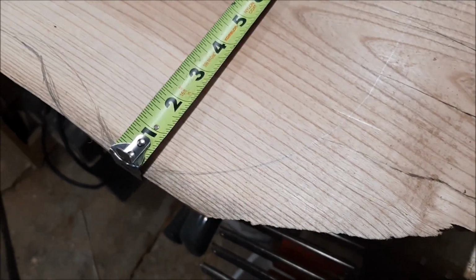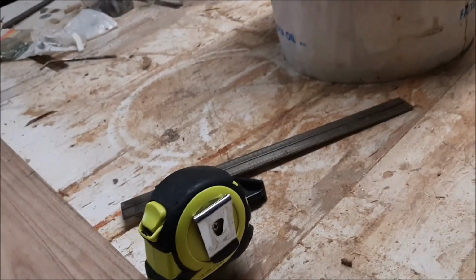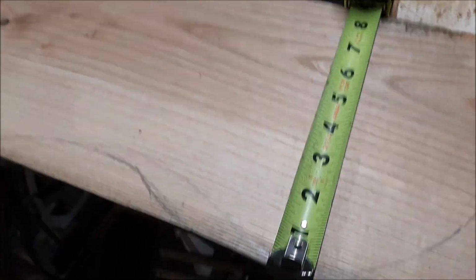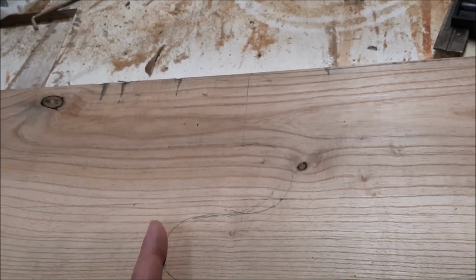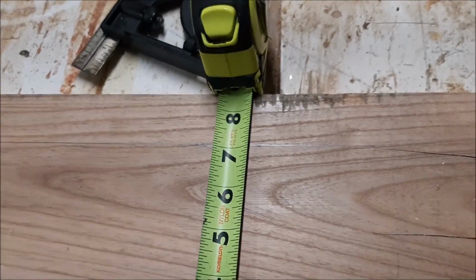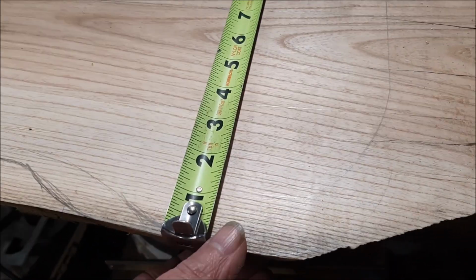All right, I've got a piece of ash with a live edge, trimmed and planed on both sides, and I jointed this. I may not have had to because I think I'm going to have to narrow it some. The way I've got it laid out, just with a sketch, because I don't know for sure. It's just over 17 inches from here to here. And this is undercut quite a bit here with the live edge, maybe half an inch or so.